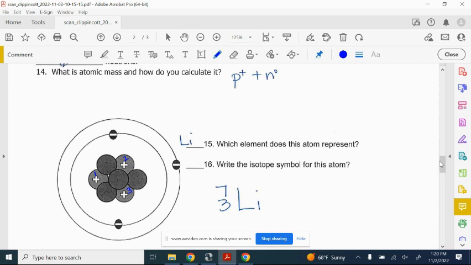Then the isotope symbol here, what you have to do is figure out the mass. We know that this is 3. Mass equals what plus what? Protons plus neutrons. We've already established that these are our protons. Where are the neutrons located? The first ones. Yep, these are your neutrons. So I'm going to count those. I've got 1, 2, 3, 4 of those. So I have 4 of these and 3 of these. So that's where that 7 comes from.